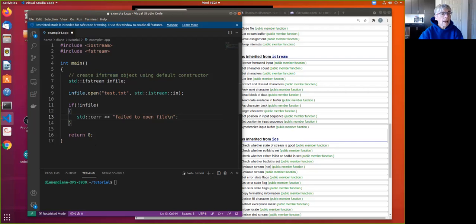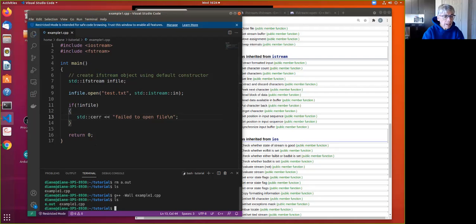We're not going to do anything else in our program at this point, but we just want to see if this works. I'm working in a directory here called tutorial. If I list what's in that directory, I have an executable. Let's remove that and list this again. The only thing here is this program, example1.cpp. And if we want to go ahead and build this, and now if I list that, it made my default executable a.out.